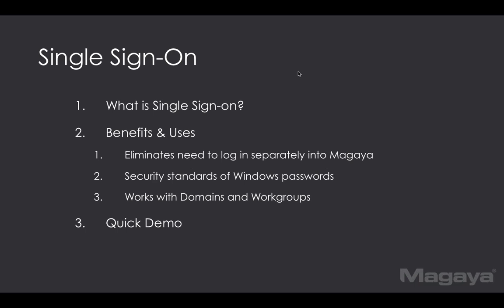And this is called Windows Single Sign-On Integration. It's very, very technical. But what it means is that Windows that you have already set up, or your network administrator in the office has set up for you, you have a username and password that when you start your computer in the morning, you log in to your Windows domain or work group, as they're called. And the username and password that you set up for yourself there can actually now double as your Magaya username and password. And what are the benefits of this and how can you use this?